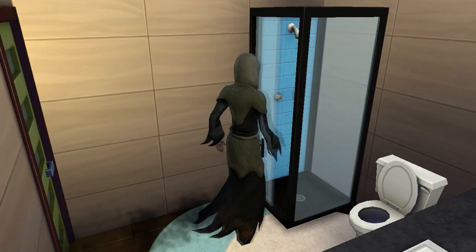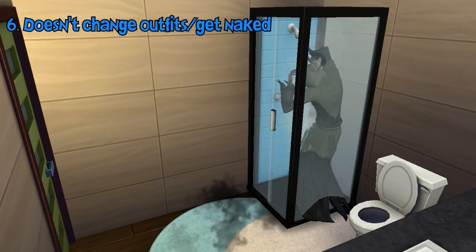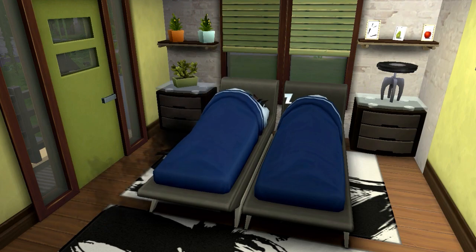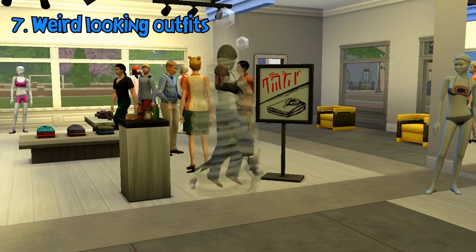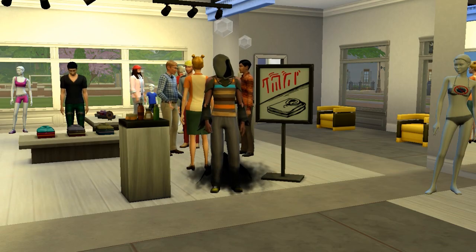He will also not change clothing or get naked on occasions where they should, such as taking a shower, sleeping, etc. But when you click on him, he still has several outfits like normal Sims, but he'll never change to those outfits unless you control him as so. It looks weird when he wears them though.